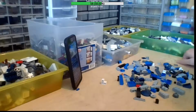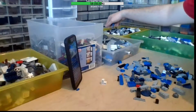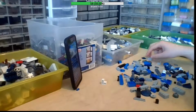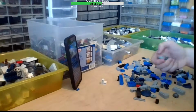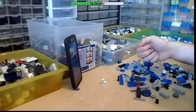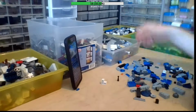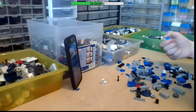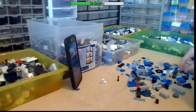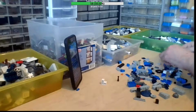I know I keep saying that I'm not sad to see these sets get parted out, but this one and the next one that we're gonna do are making me just a little sad. Just because how nostalgic this set is to me. Because this is one of the first sets, so I've played and used this set in different mocks and builds for a very long time. But like I said, I'm still excited for the future for what these parts are going to be able to allow me to accomplish without having to spend tons of money.